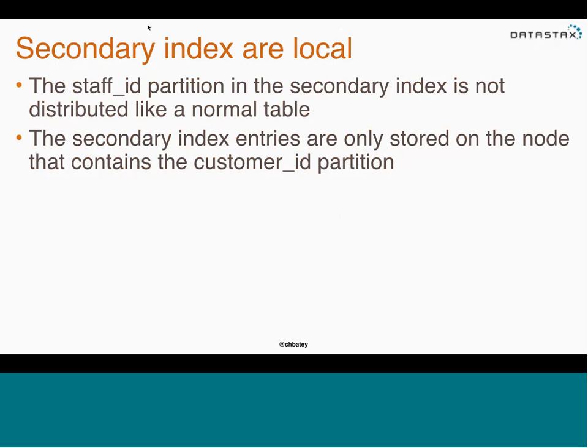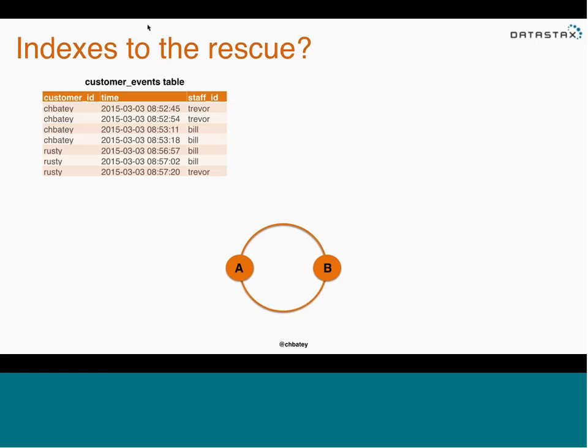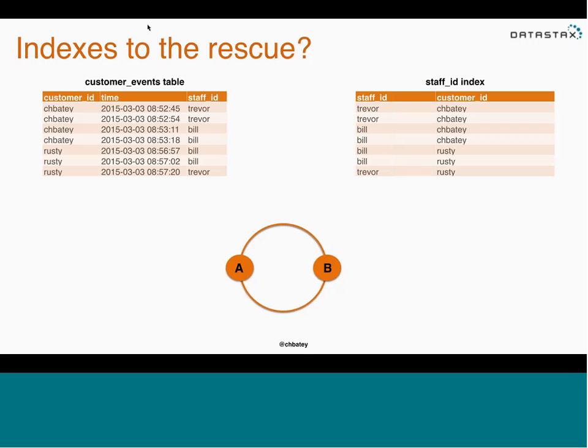So in a normal table, we hash the partition key and we find out which node it goes to, and assuming a reasonably even distribution, we have roughly our table split equally across all of the nodes. Now that's not how secondary index tables work, and we'll talk about why in just a moment. But how they're really stored under the covers is on each node, there's only the entries for the secondary index table that belong to the partition on that node.